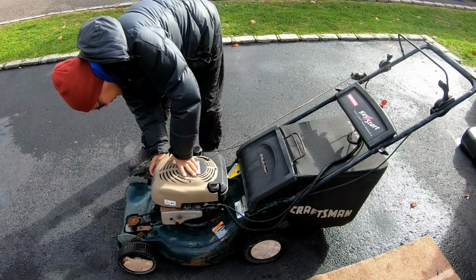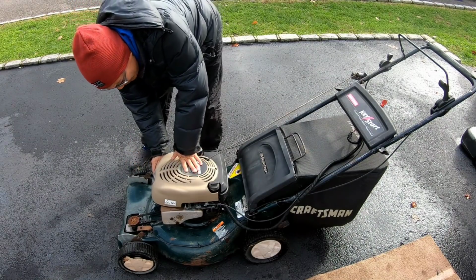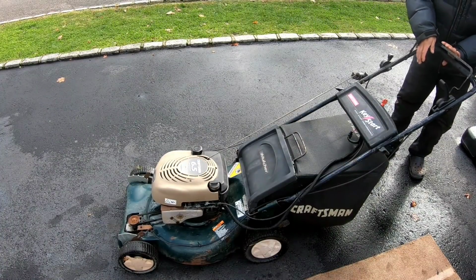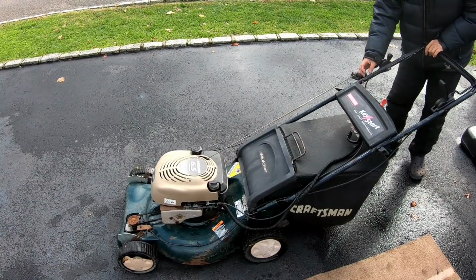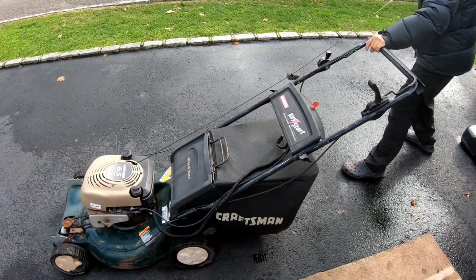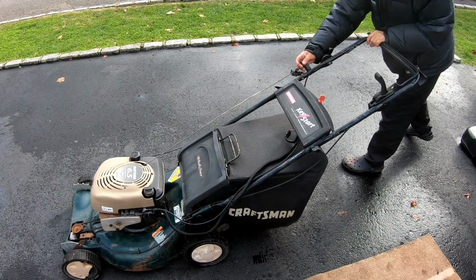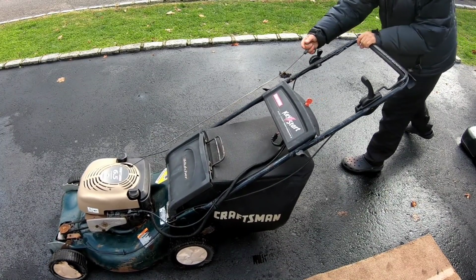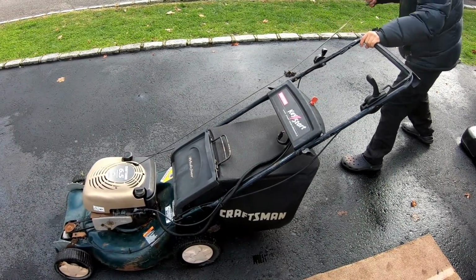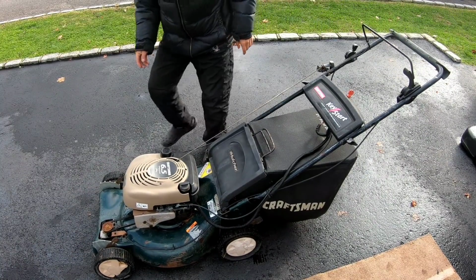It's got a primer bulb, which I don't like, because if you don't have the gaskets right on these Quantums, it won't prime. But let's just prime it, give it a couple of pulls and see what happens. Cable seems okay. I smell some gas. Feels funny. Hard to pull. Feels like it has good compression though.